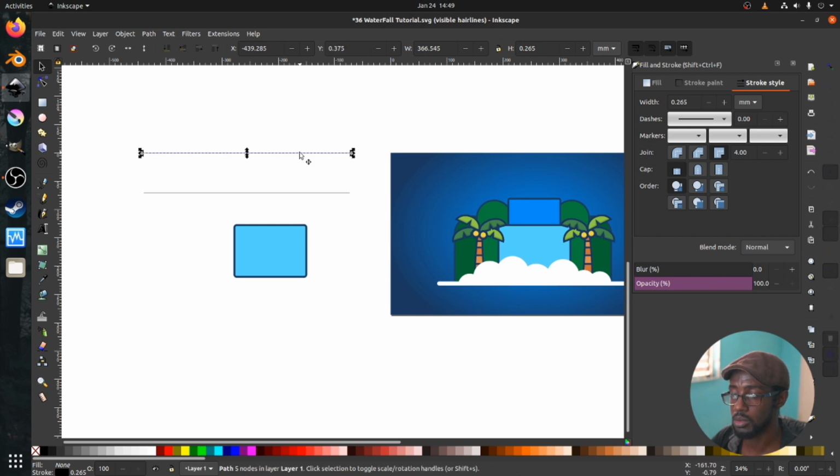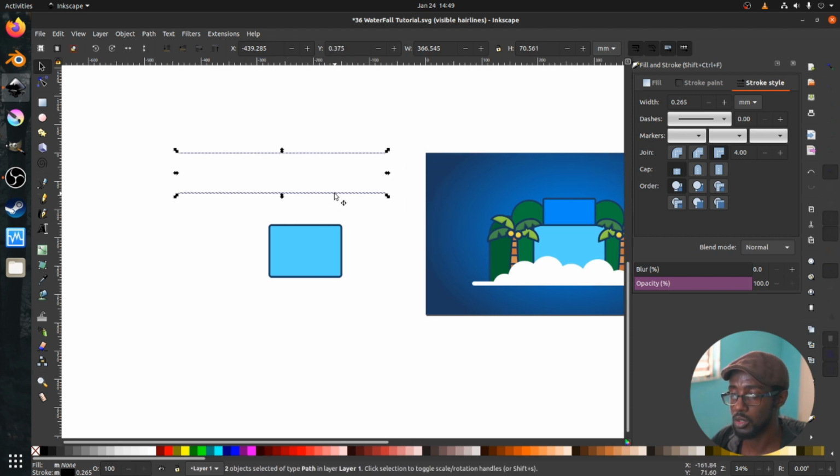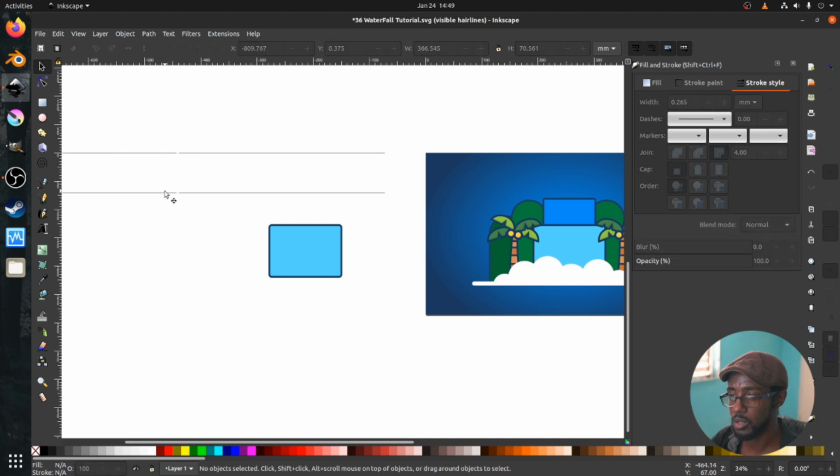Just take off the snap tool, and we're going to duplicate it once more with Control and D, and just carry it to the edge. Now to get these to snap, we're going to go to our snap tool at the top right, and we're just going to click this here, which will enable snapping, or you can hit Shift and 5 to toggle this on and off.